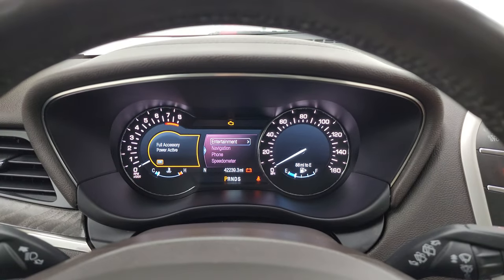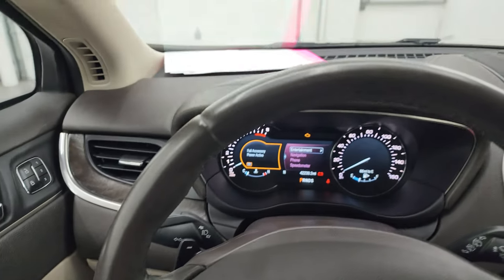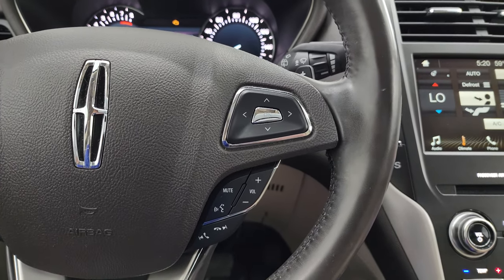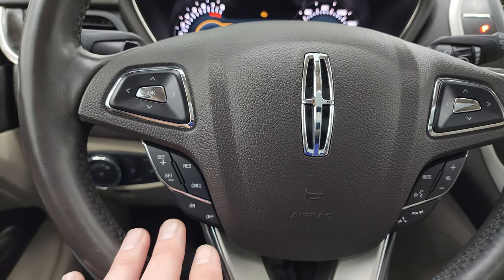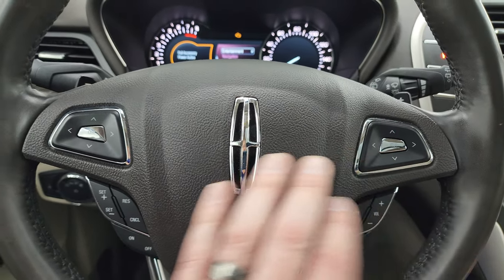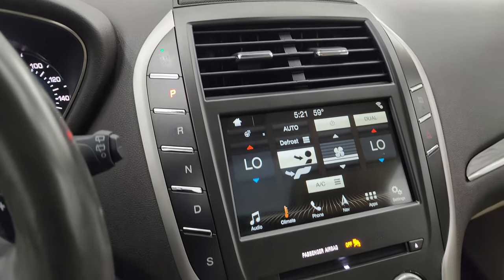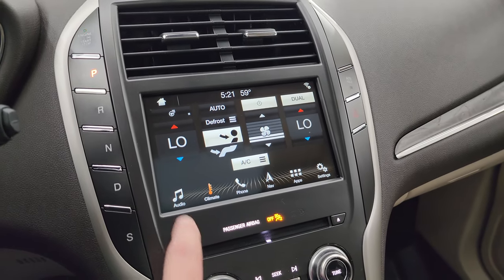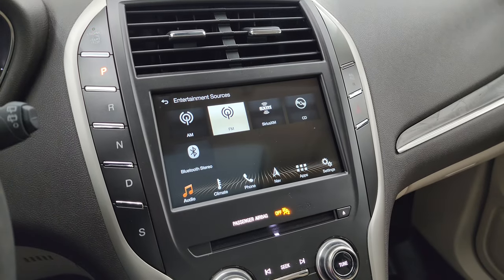The instrument cluster is very nice and clean. It comes with the leather-wrapped steering wheel, and this is a heated steering wheel as well. Bluetooth and audio controls are on the right, cruise controls and information center controls on the left, and information center controls on the right as well. You get the paddle shifters and push button transmission controls. There's your SYNC 8-inch radio with AM, FM, and Sirius XM radio capabilities.